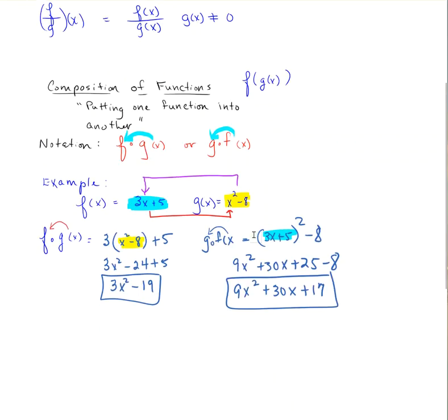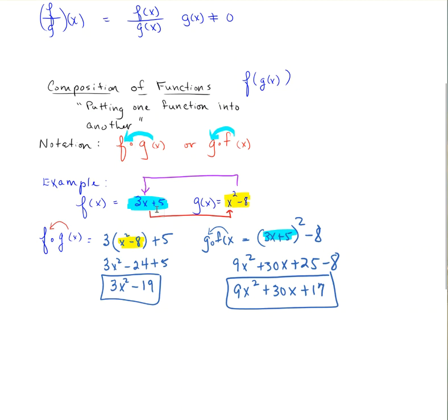The composition of functions is a different thing. So now we're going to see either this notation, f of g of x, that's not multiplication, it's a composition, or we'll see it like this with this little circle in it, f of g, g of f. What I usually have students do is go ahead and draw that arrow. This is telling you you're going to put g of x into f. You're going to put f of x into g. It's always the one on the far right goes in the left. You're putting one function into another.